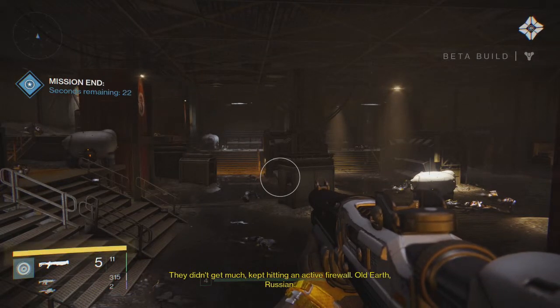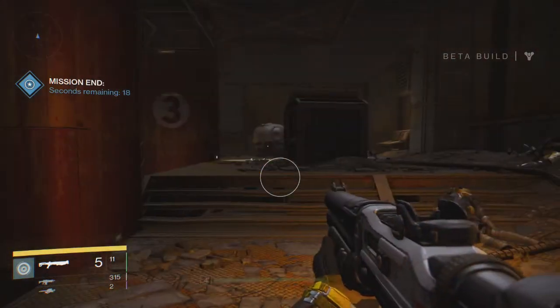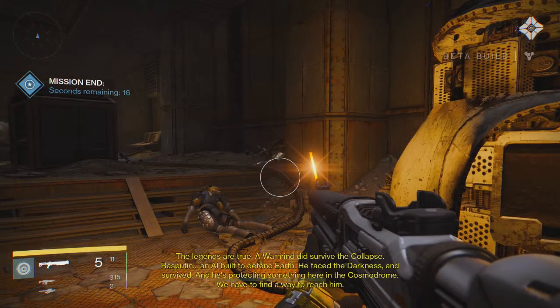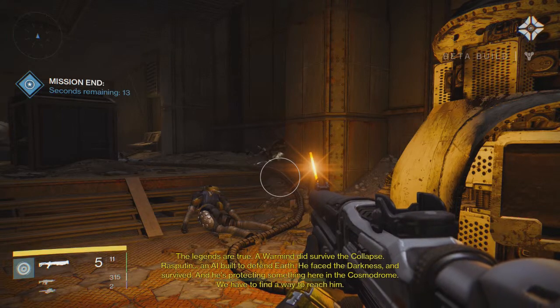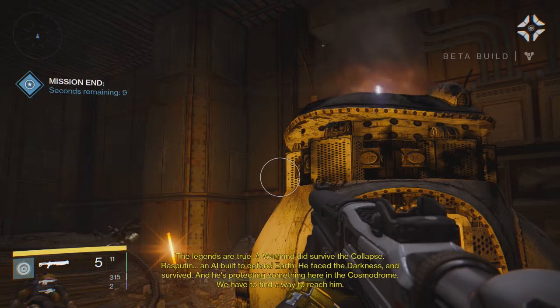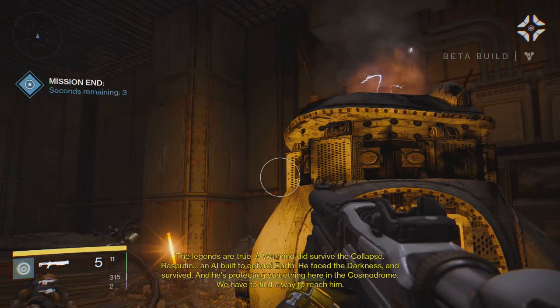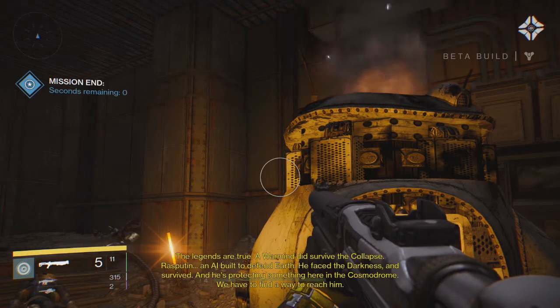Old Earth. Russian. Alright. The legends are true. The war mind did survive the collapse. Rasputin. An AI built to defend Earth. He faced the darkness and survived. And he's protecting something here in the Cosmodrome. We have to find a way to reach him.